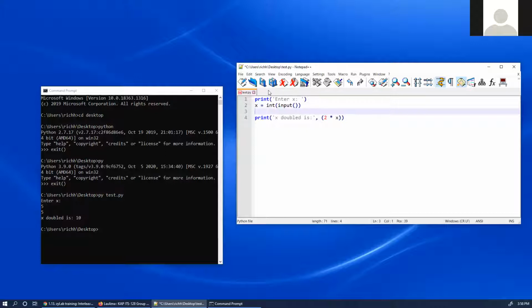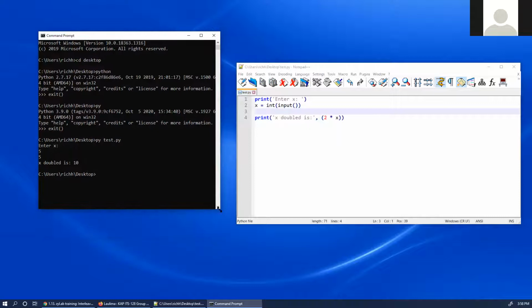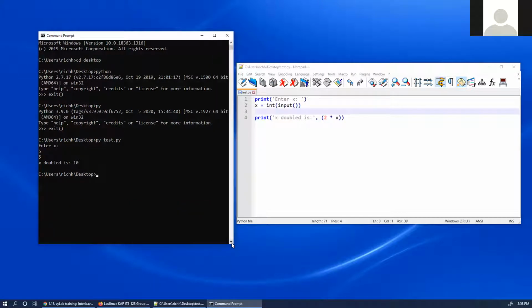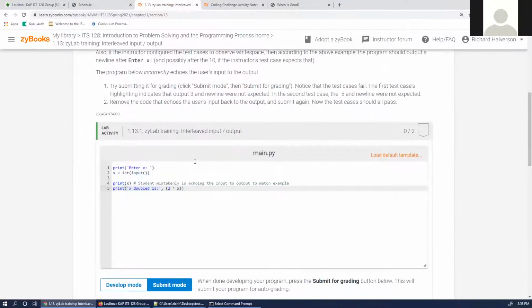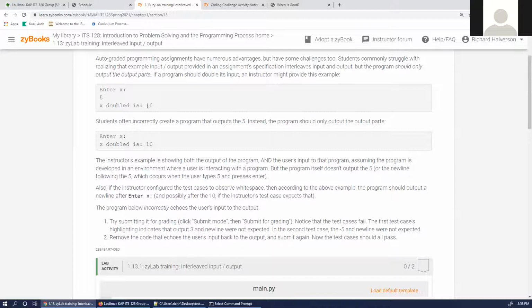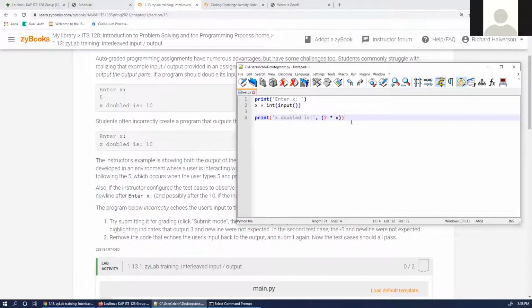And so if I save this and then I run it again, it says enter X, and I say 5, and then it outputs X doubled is 10. And so this is exactly what is being described right here.